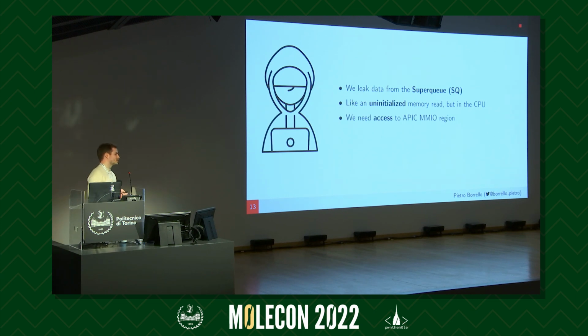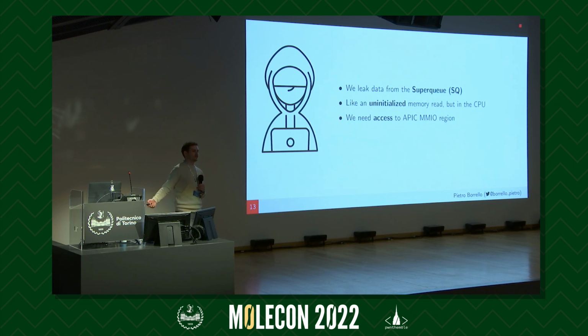But the problem here is that, okay, this attack is very, very cool. You can literally dump a region from physical memory and leak data. But the problem is that, as I said, you need to access physical memory, so you need to map the APIC MMIO region. The APIC MMIO region is a really privileged area inside the CPU, and to access it, you have to map that memory physically. So you have to be at ring 0. This seems like a very powerful attack, but you need kernel primitives to leak those data.